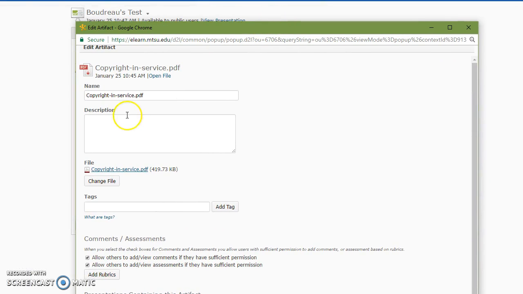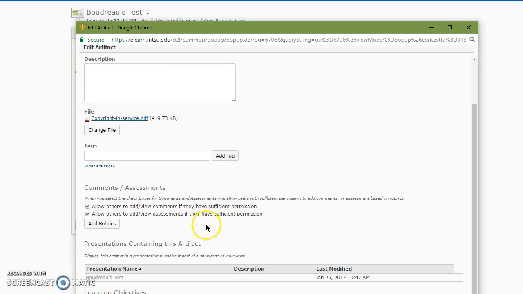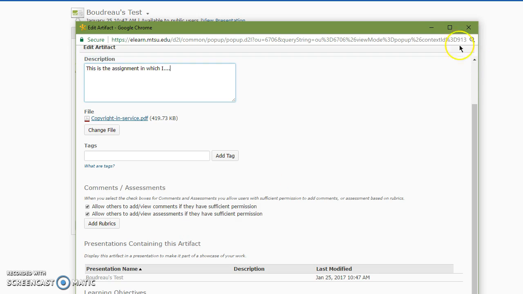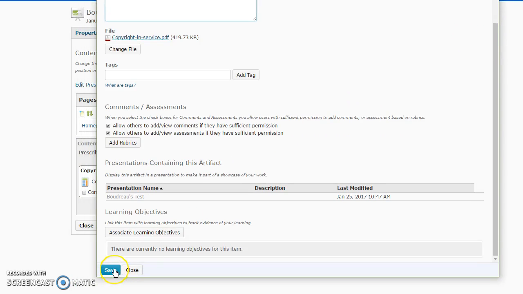Sorry, guys. It's not that this is a bad name, it's just that it's got the hyphens in it from the file name. I'm not sure that's the right course, but that's what we're going to do. You can also change the link if you want to. You can add a description to it. The save button.